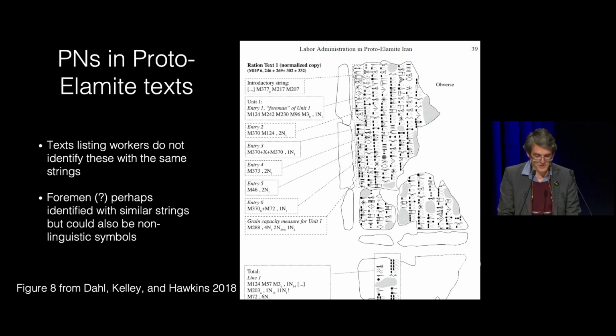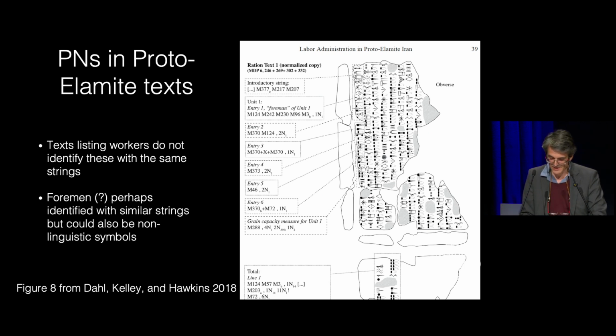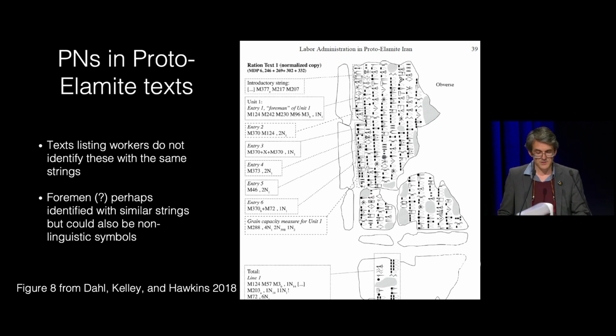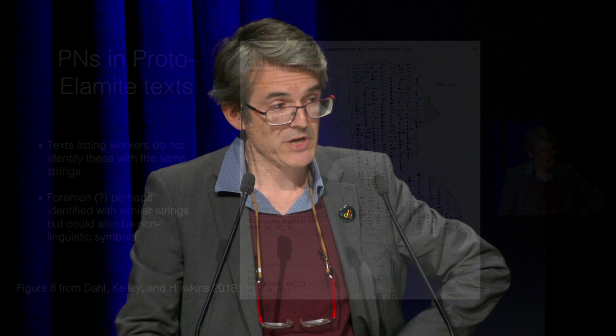It is only the entry which may designate the foreman, or an institution, or a temple, or a household of each team, which is identified with a longer string of signs from the proposed syllabary. There is no way of proving that this foreman is identified by his name written syllabically and not by a string of non-linguistic symbols identifying his affiliation or similar. We can therefore not be certain that such long strings of non-numerical signs include the personal names of individuals, but we can't rule it out. Such a conclusion may seem disappointing to some, but I think it is important to always be honest about what the data can tell us.